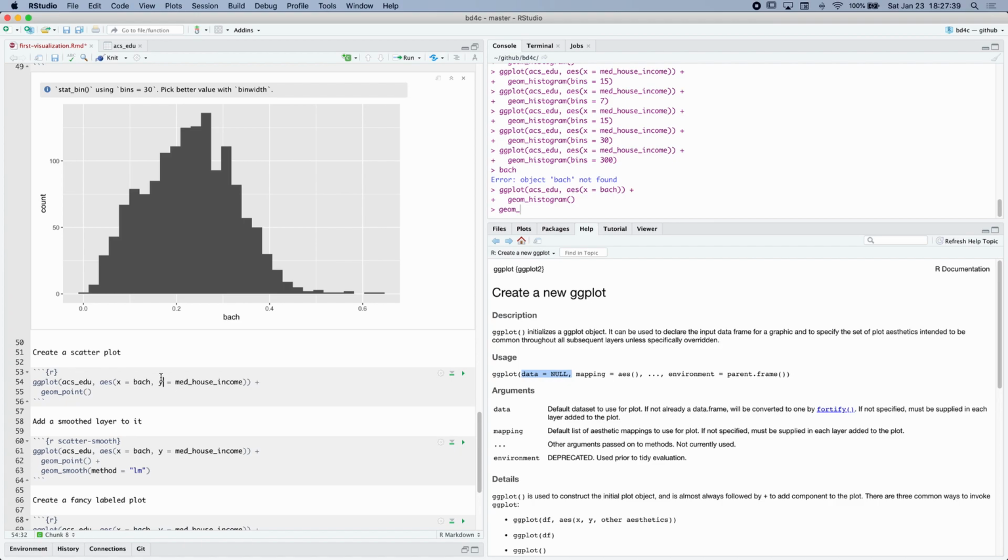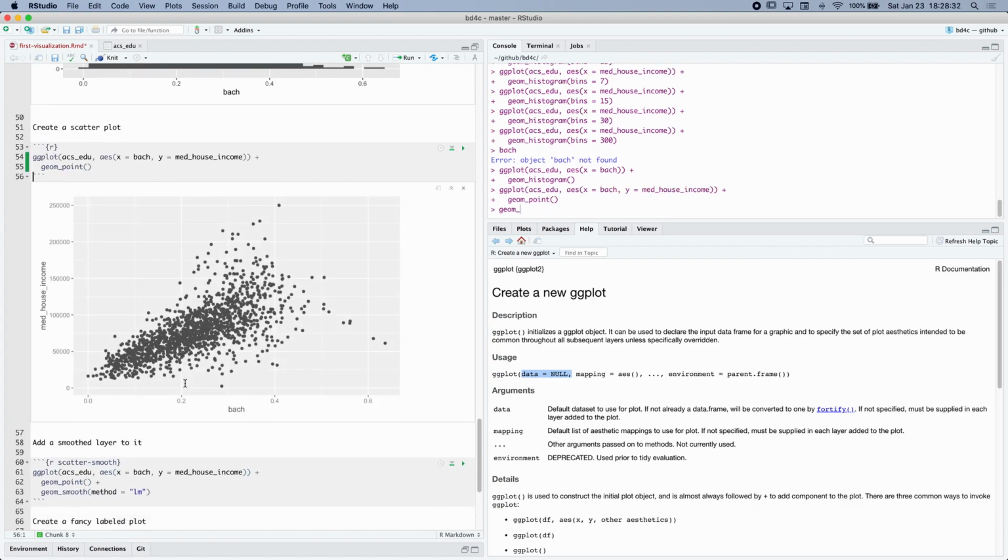Now that we're looking at two different variables, we're going to specify an x and a y axis in our aesthetic mappings. And this is super helpful for us. One thing I want you to keep in mind: whatever goes on the y-axis is supposed to be our variable of interest. We want to know the effect of bachelor's attainment rate on the median household income. So the variable of interest is on the y-axis, and the thing that affects it is on our x-axis. You can see that we're changing our geometry because we're no longer interested in that histogram. We're interested in a scatter plot, so we want to add points onto the map for these x and y coordinate pairs.